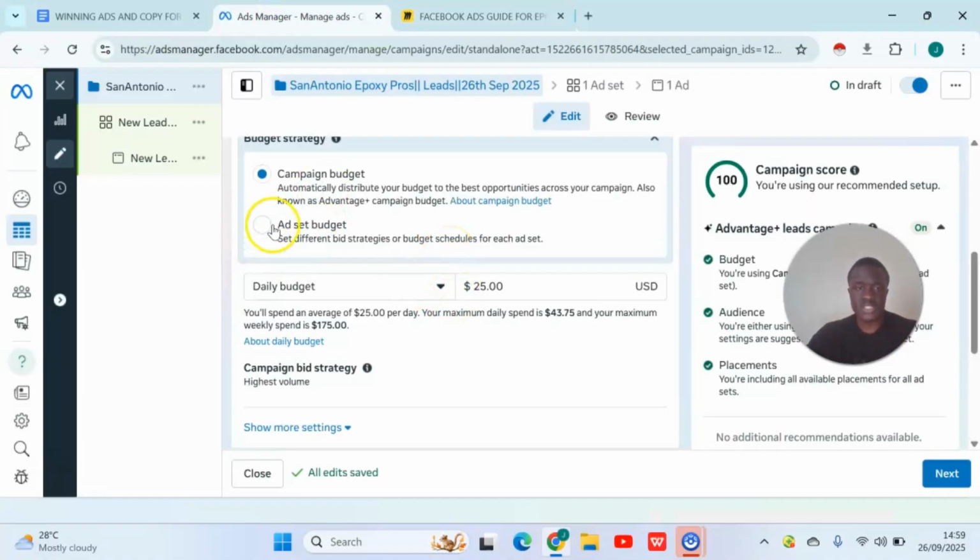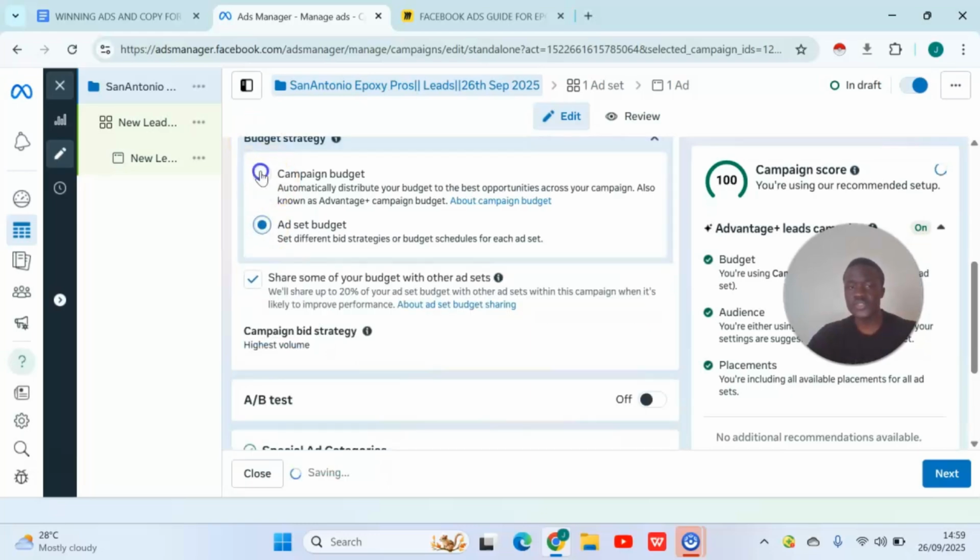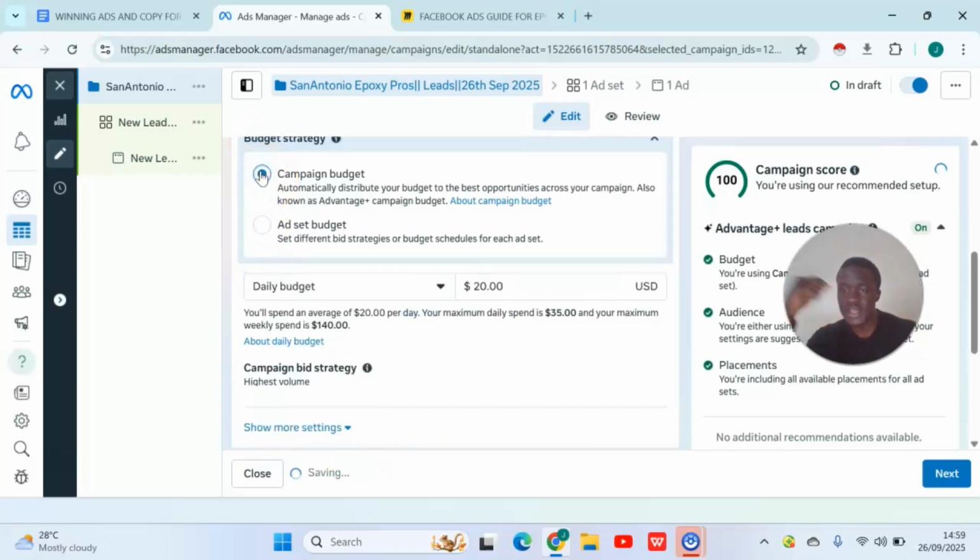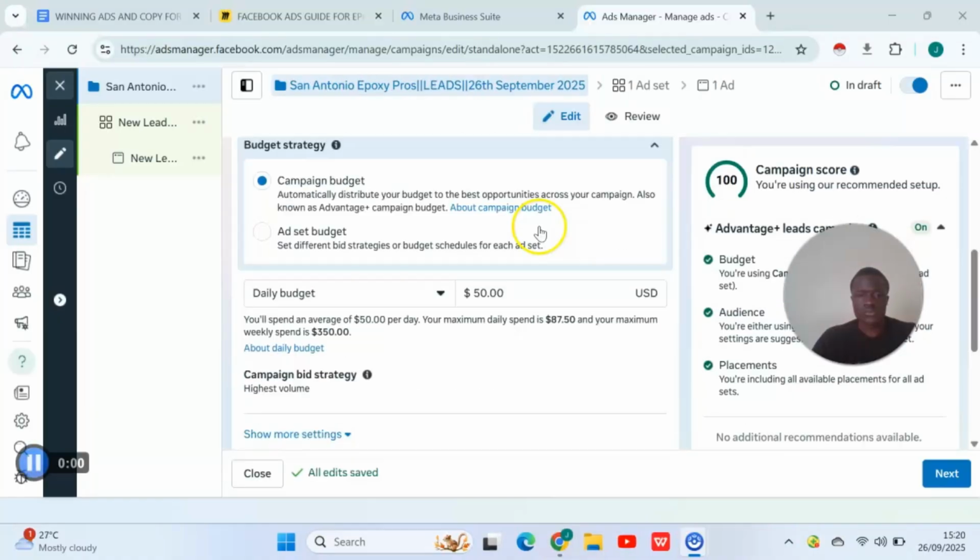So guys, for the budget, just as I said, for every $10 to $15 that we spend on ads, that goes for one ad. So for us, we recommend you just try and run 3 to 5 ads. Don't try and overdo it. Just make it so simple. 3 to 5 ads is enough for testing and all that, and then later optimize and scale. So we'll start with 5 ads for us. We'll set the budget here at $50 and then set it at ad set budget.